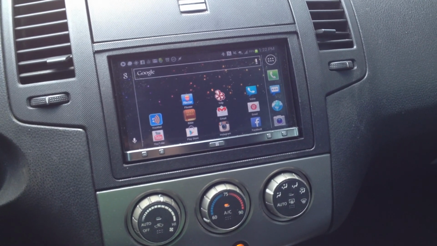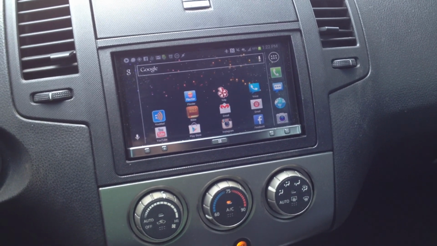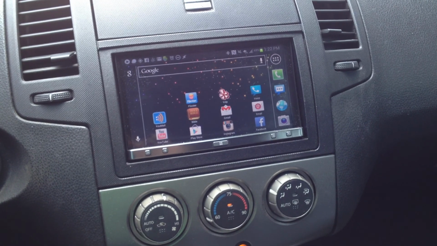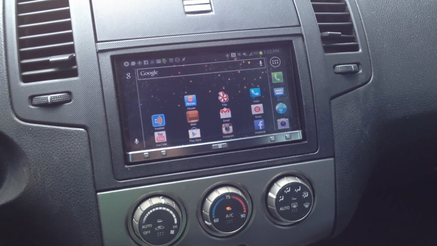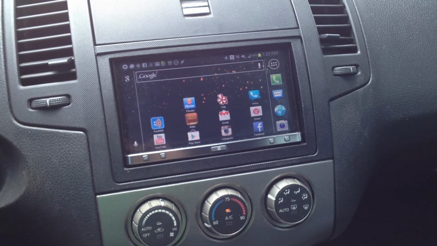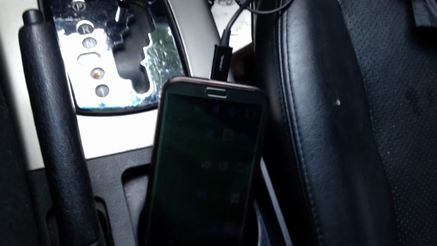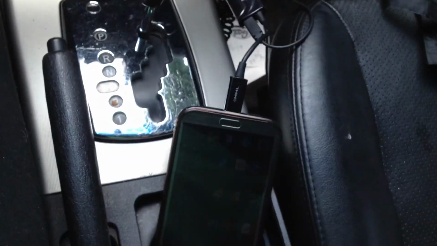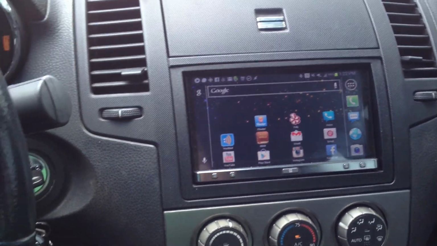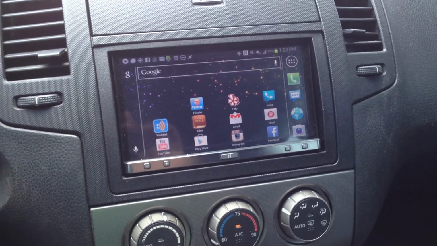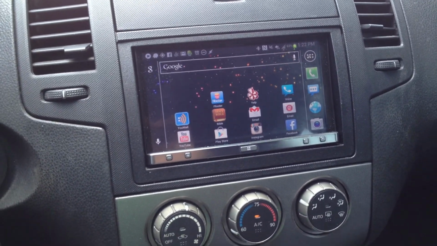As far as quirks I've had with the AppRadio 2, it's nothing serious. I do wish the screen was a bit brighter. In heavy sunlight, it is a bit difficult to see the screen. I wish it was 720p. That would help also, because sometimes, even though my Note 2 has a huge screen, I'm looking at my Note 2 screen just because it's so much clearer than the AppRadio. I don't think either one of those issues was addressed in the AppRadio 3.